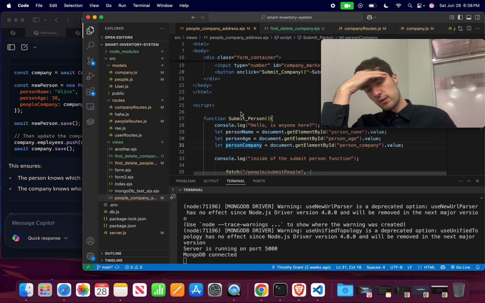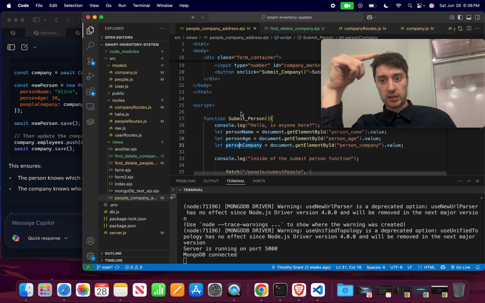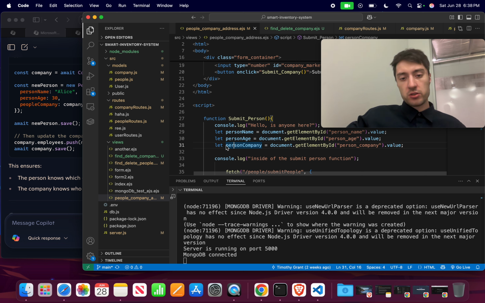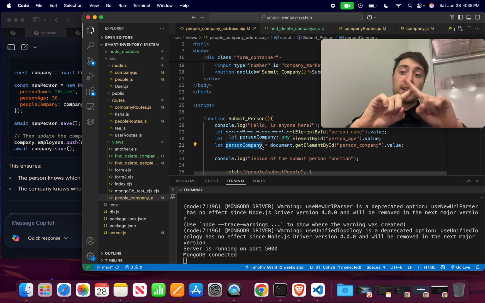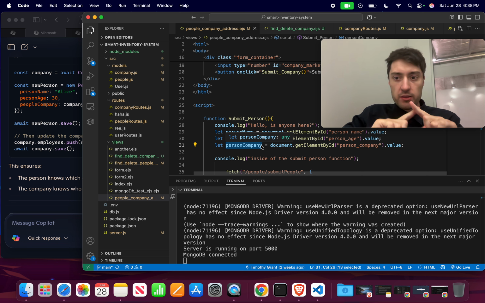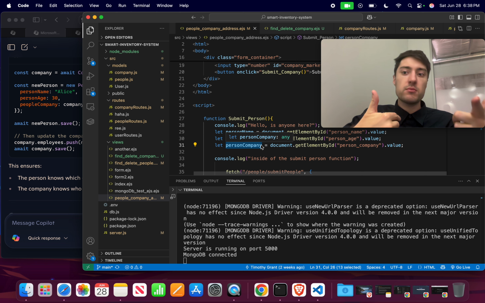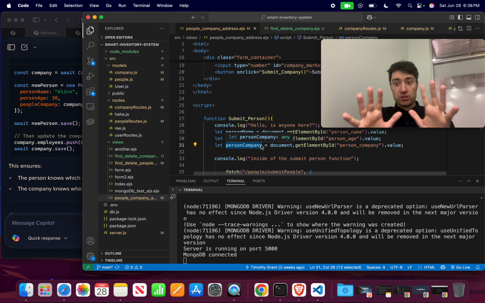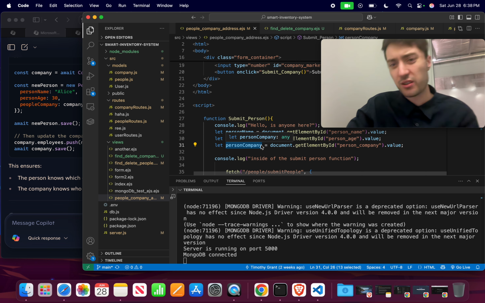What I'm thinking about doing is just creating a single company, grabbing that company's ID, and manually hard coding that ID as person company, and first trying to get that connection. Then once I get that connection, we can do things dynamically. I think that's the way I'm going to try to do it. But first, we actually just want to try to connect things.